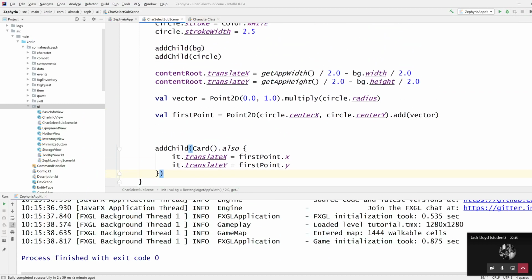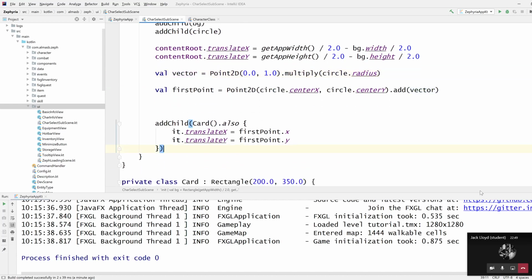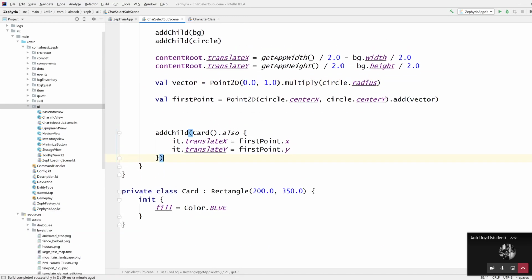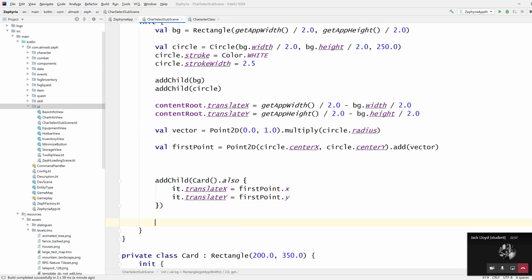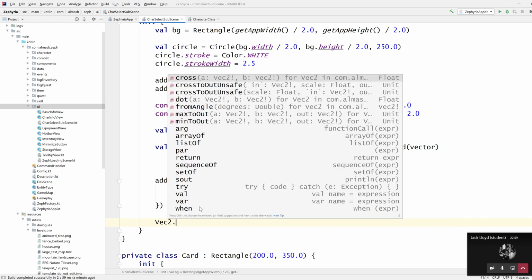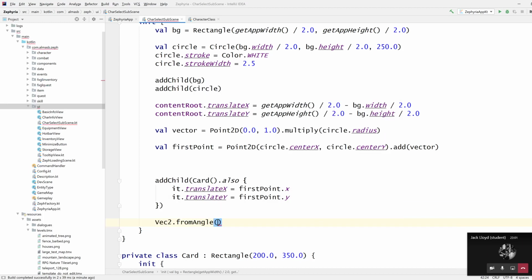Sounds good. So we got our vector. Actually, I'm going to do it slightly different, but the same logic. Instead of rotating the vector, we're going to rotate the angle and then get the vector. So do you want to build this hard-coded for now, and then we could possibly turn it into... Yep, I'm going to hard-code it for now, and then I'm going to refactor it a little bit later.